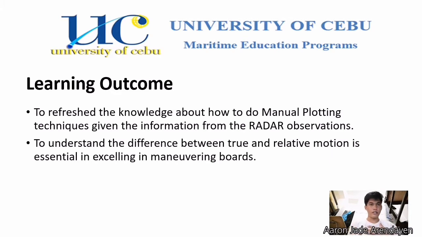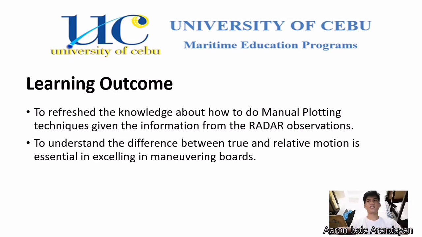In order for us to refresh that knowledge, we will review the terms that were used in that topic because we will utilize them now in this course. Our next learning outcome is to understand the difference between true and relative motion, which is essential in excelling in maneuvering boards. Because in order for you to get the true speed and the true course, you first get the true motion, which is derived from the relative motion.